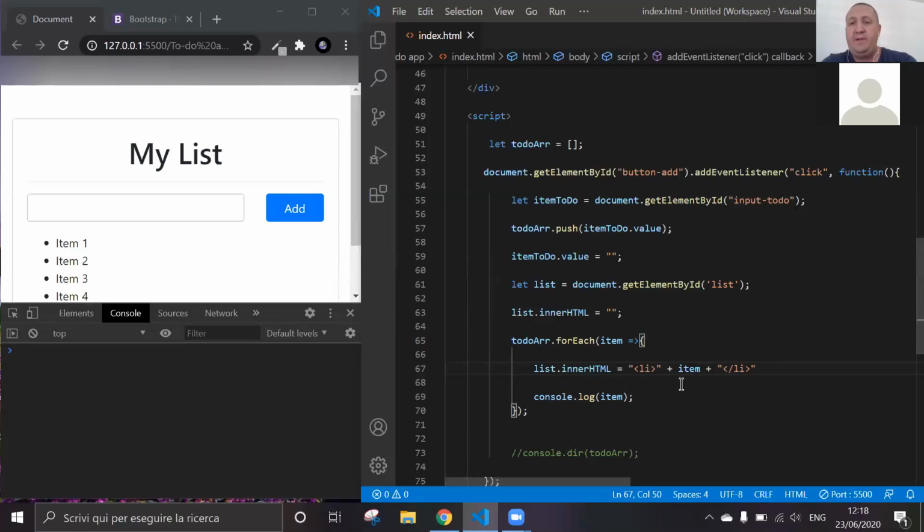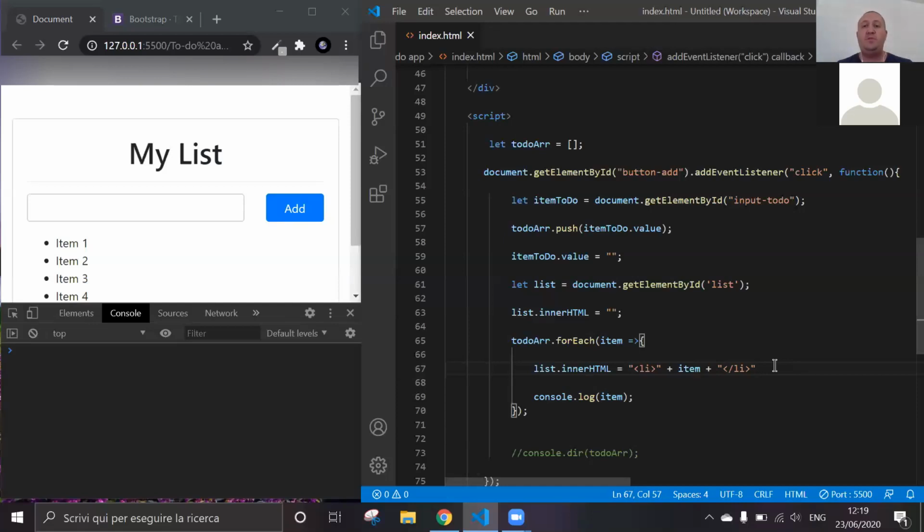So really what we should be doing is concatenating to inner HTML every time. There's a really easy way to do that. We can add another plus sign, but where? So we need to concatenate to inner HTML.